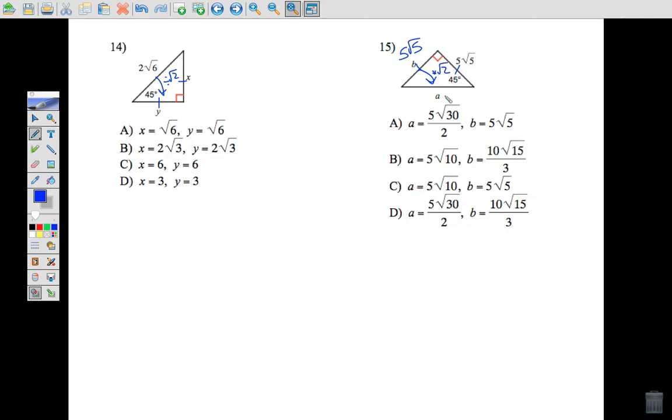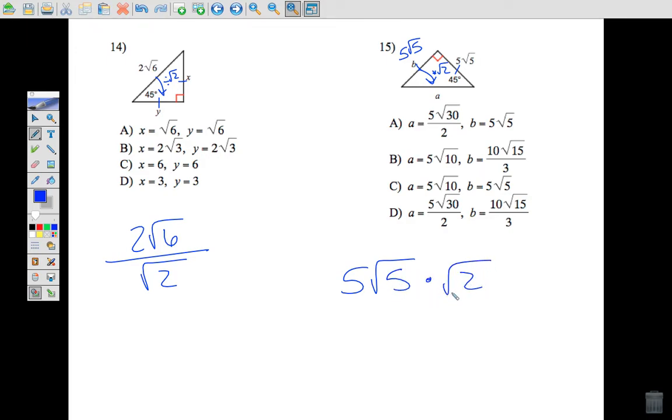And part of this is I wanted you to get used to using different radicals. So if I take 2 radical 6 and divide that by radical 2, hopefully you will remember, because I'm not going to tell you how to do it yet, but these two should be able to reduce because they're both inside the radical. You can reduce anything on the outside together and anything on the inside together. You just can't do like those. And here, when you have 5 radical 5 times radical 2, because these are both under the radical, you should just be able to multiply what's on the inside. And yes, I basically gave you the answer, but I'm not going to circle it for you. You actually have to process what I said.